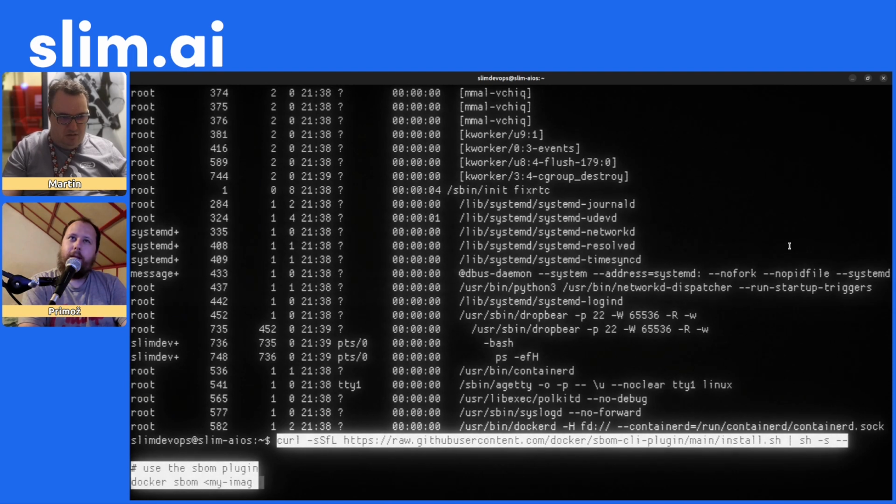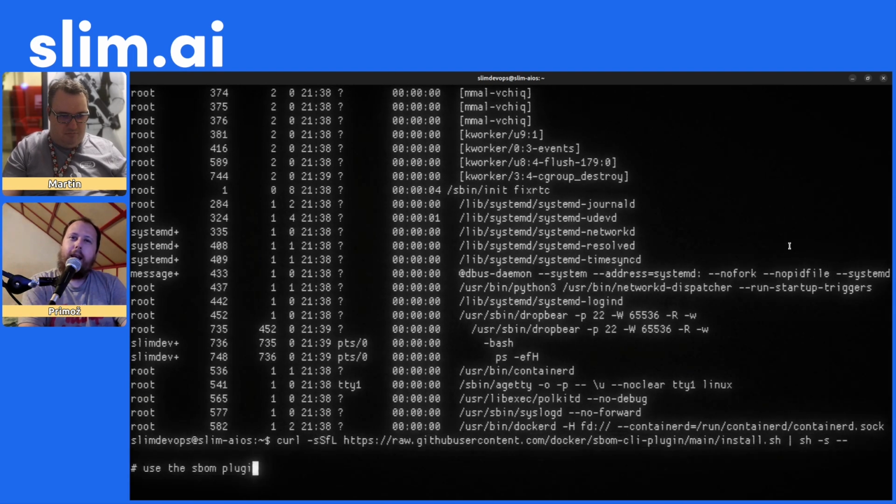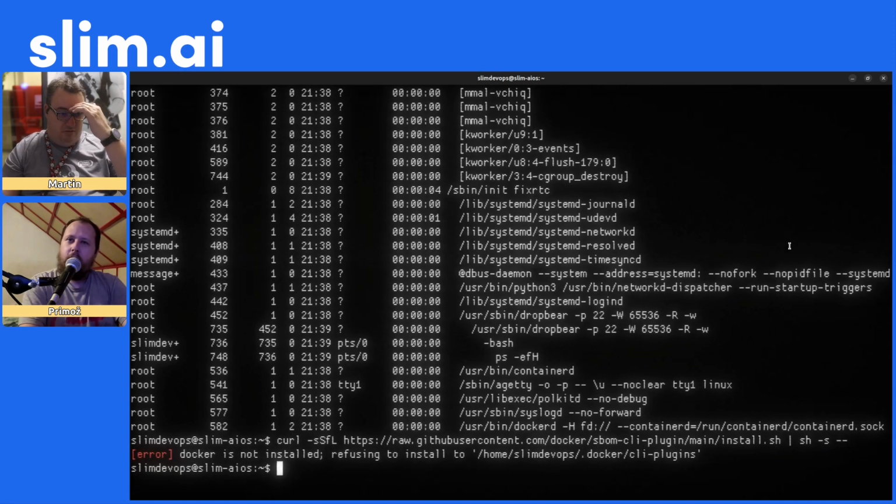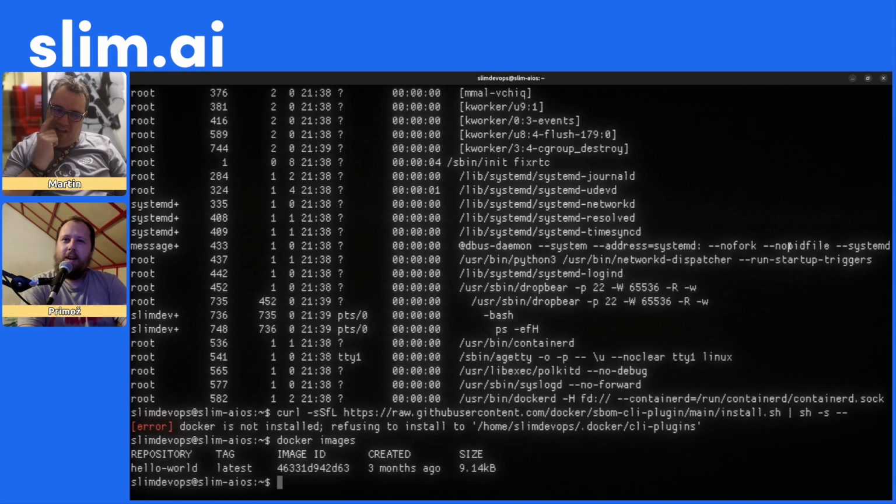Selected too much. I was trying not to, but there we go. This isn't going to... Well, might it work? Docker is not installed. Well, that's a lie. I know for a fact it's definitely installed.